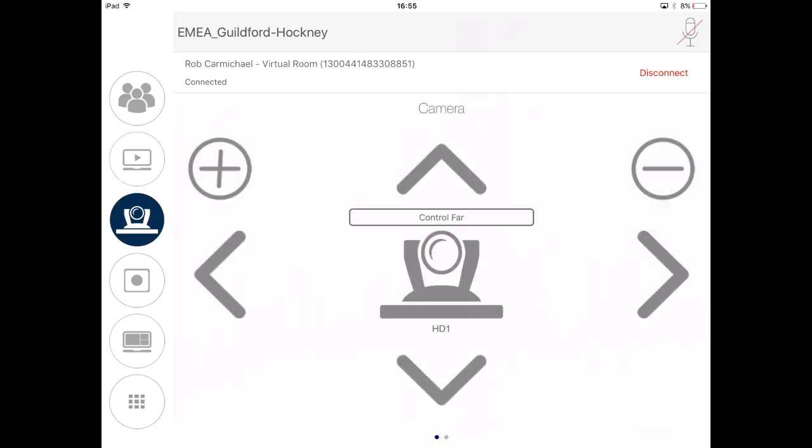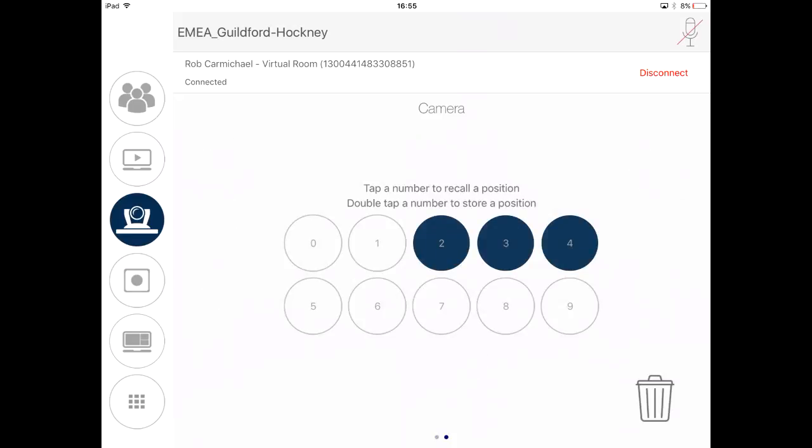I can also start recording at any time, so if this is a small business solution, perhaps I've got a USB key connected to the system and I just want to record the call directly there, or if it's in an enterprise deployment, the recording will be deployed within the infrastructure components. I can just hit the record button and record it directly to the network.